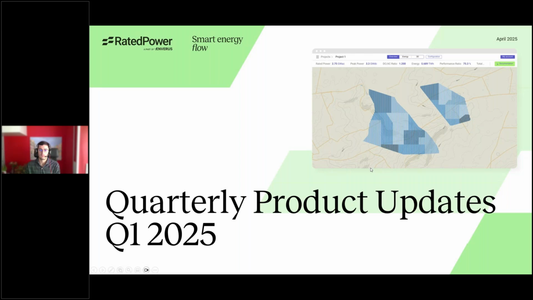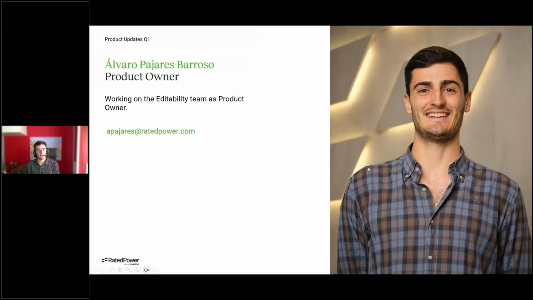My name is Álvaro Pajares Barroso. I'm working as a product owner here at RatedPower, where I've been working for the last almost 5 years now. And I'm working for the editability team as product owner, as I said. This is the team that is in charge of the features that give more flexibility and more options for editing the PV layout, such as the current layout editor.